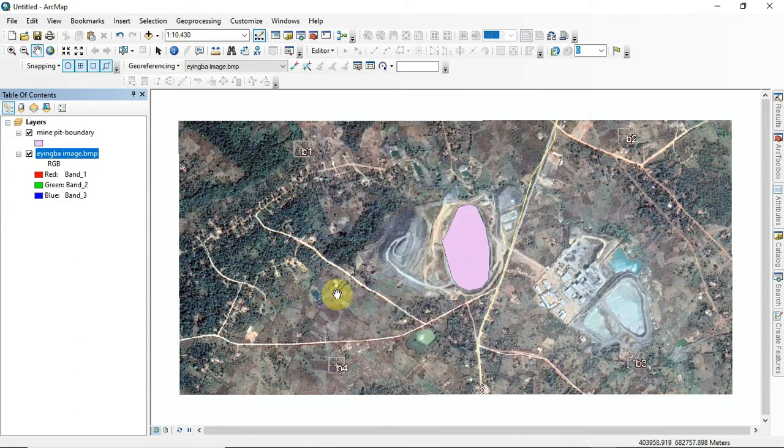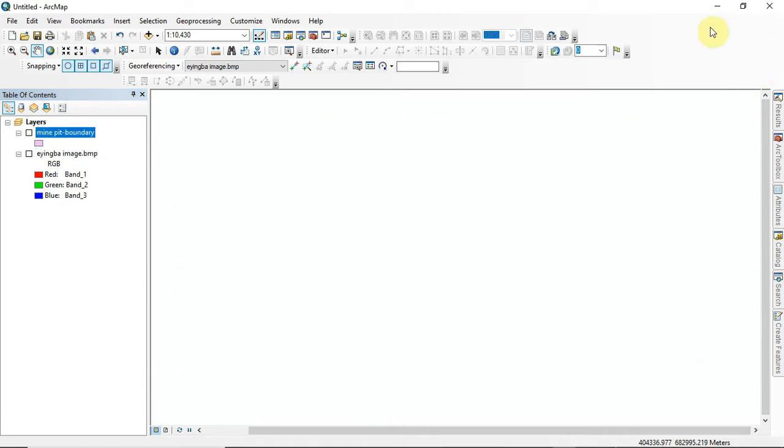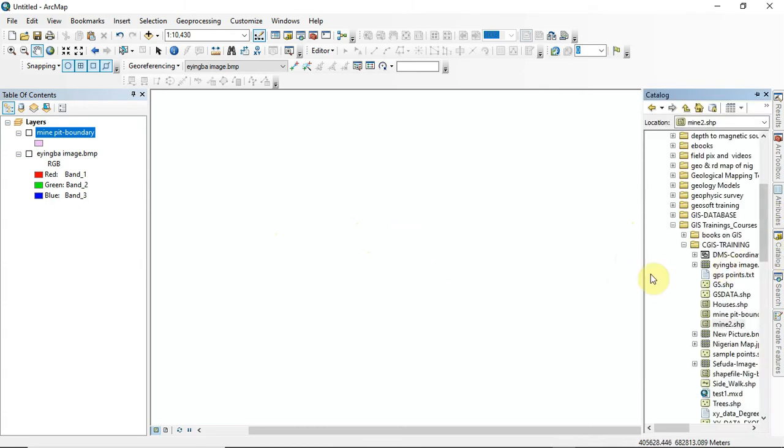Okay, we'll look into another section. Another example I want us to see here is, let's bring in another data that might not have a well-defined coordinate system attached to it, or a coordinate system that is actually a customized type, or what ArcMap might complain of, or that lacks a spatial reference. So let's look at this. We have another data here. Let's assume this is my 2 shapefile.